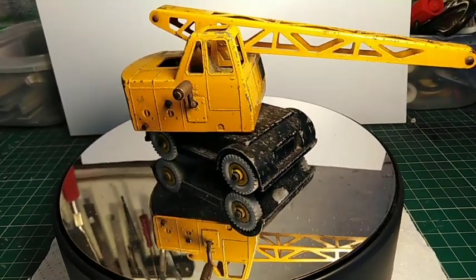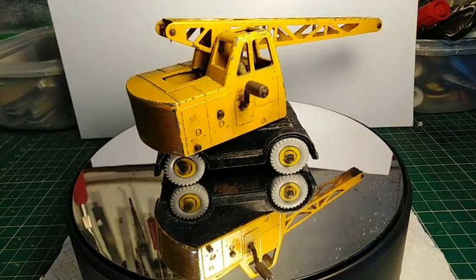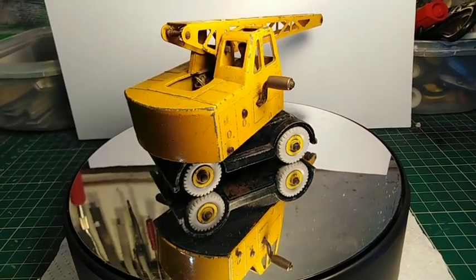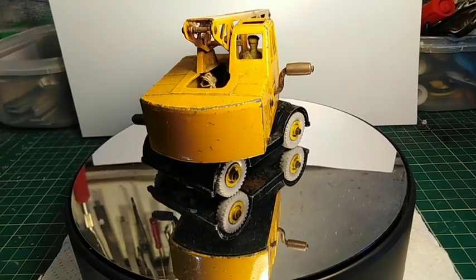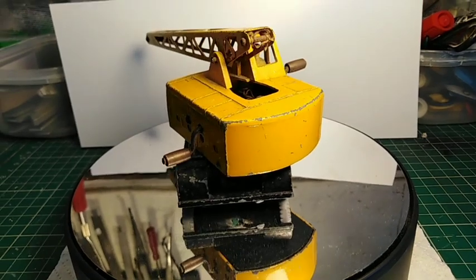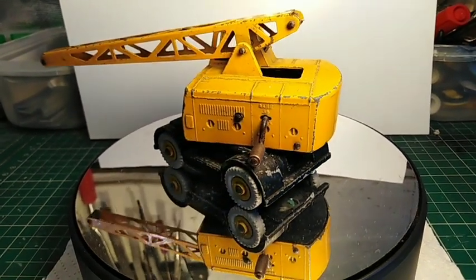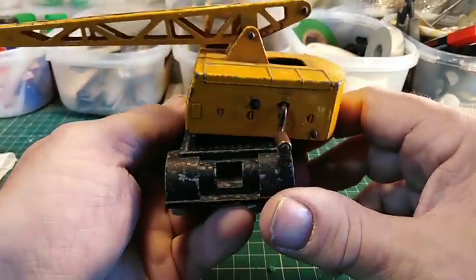So this should be interesting because I've got to take the boom off, so there'll be a lot of grinding of the pins down. You'll see in a minute when I take it off the stand. This is what we got, so we'll get it off the stand and we'll have a look. Right, here it is off the stand.